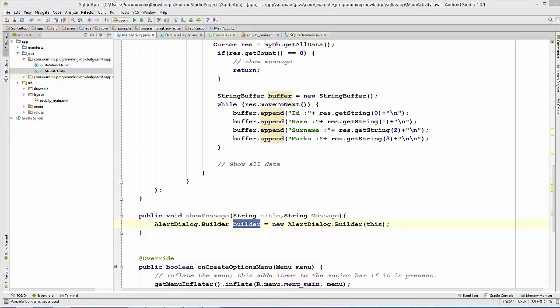Okay, so we can set our title and set message using this builder to the alert dialog.